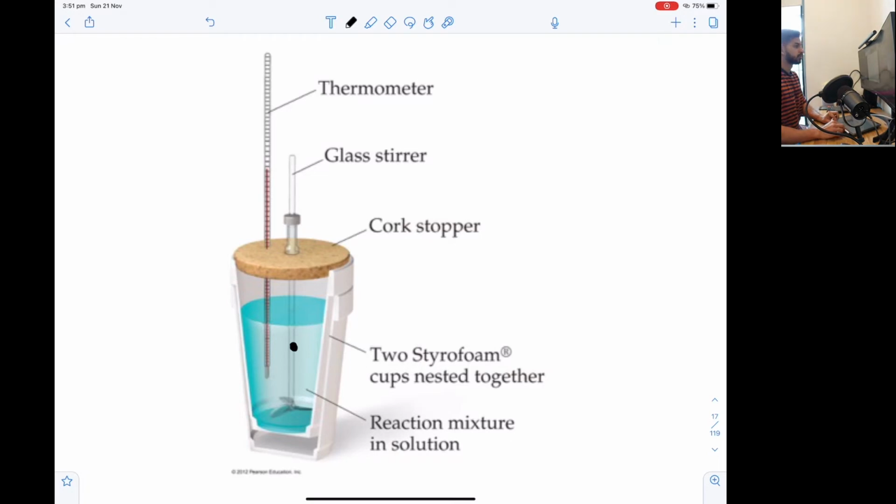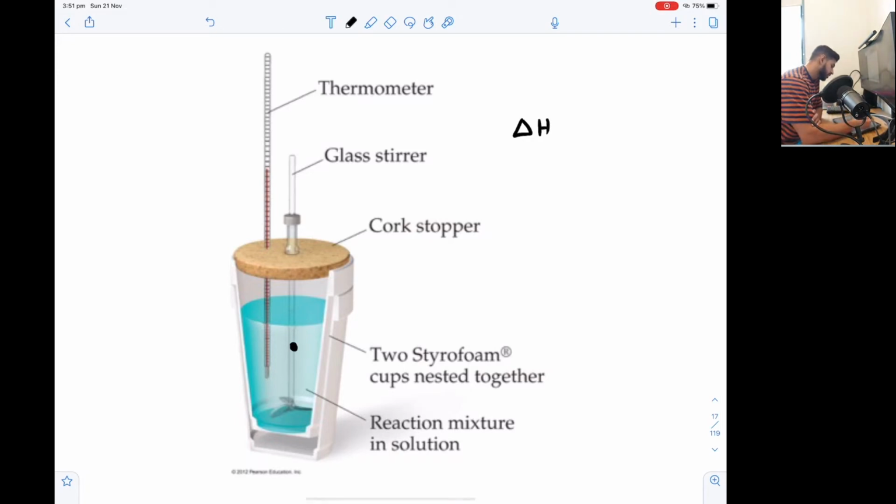And that reaction is going to either absorb heat or release heat and thus change the temperature of the water. Does everyone agree? Now we can measure the temperature change using a thermometer that's being stuck in right here. And we can use that and the mass of the water to determine the enthalpy change of reaction. Okay, so what are the two equations we need to measure enthalpy change?